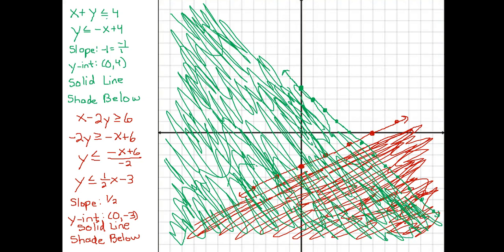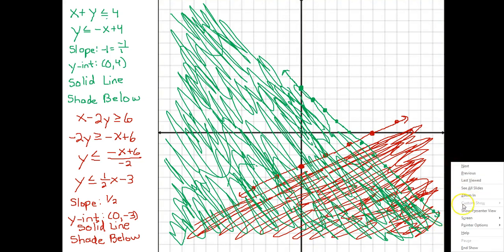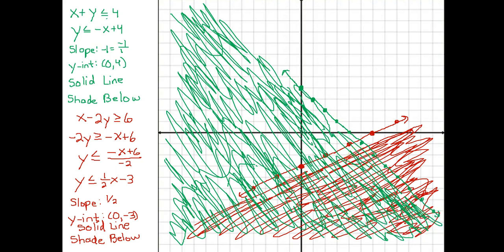Okay. So there we go. Here's our two inequalities. We're seeing where they overlap. So the red and green together is where they overlap. So we can see it because I used different colors. If you're using light and light, you'll see where it gets darker. But let me change my ink color to black. So right here in this overlap, where it's both red and green, that's my solution set. That's the space where you could pick a point here and it will work in both x plus y is less than or equal to 4 and x minus 2y is greater than or equal to 6. So it's going to work in both of those places at the same time.